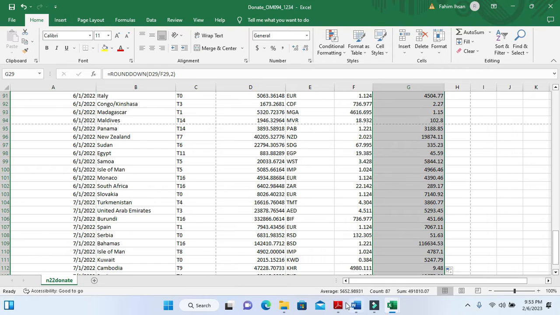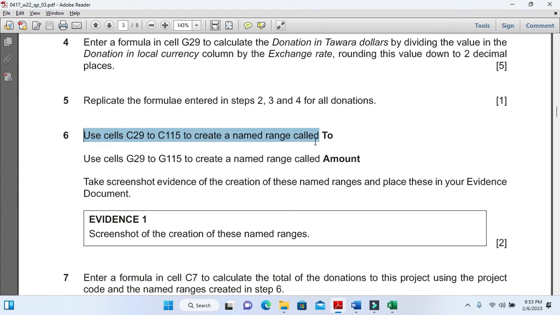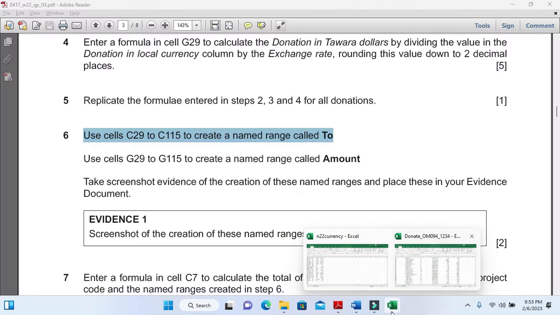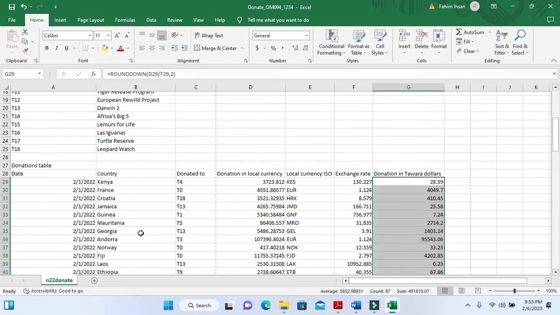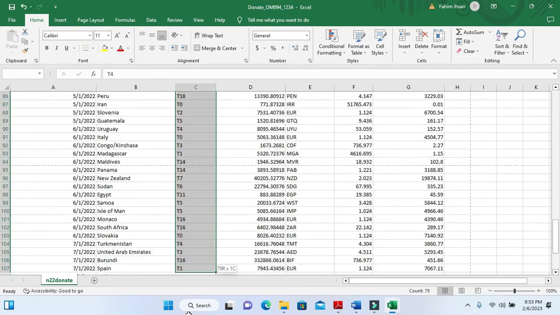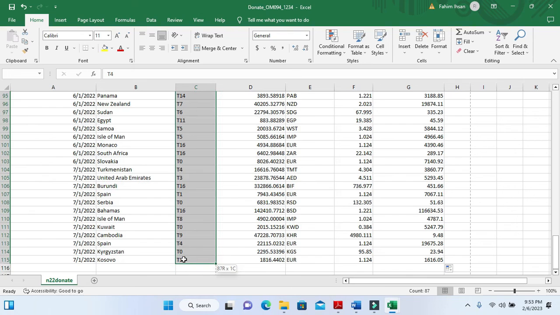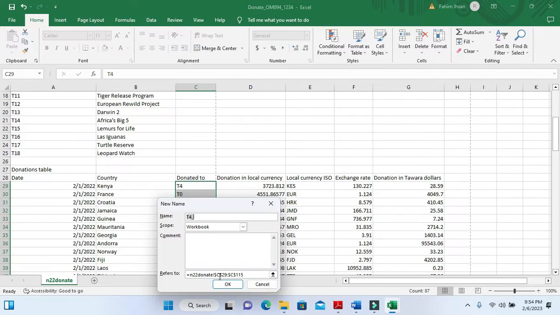Now here they mention that use cell C29 to C115 to create a named range called 2. So starting from C29 till C115, we'll select C29 till C115 and right click, define name, and we will call it 2.